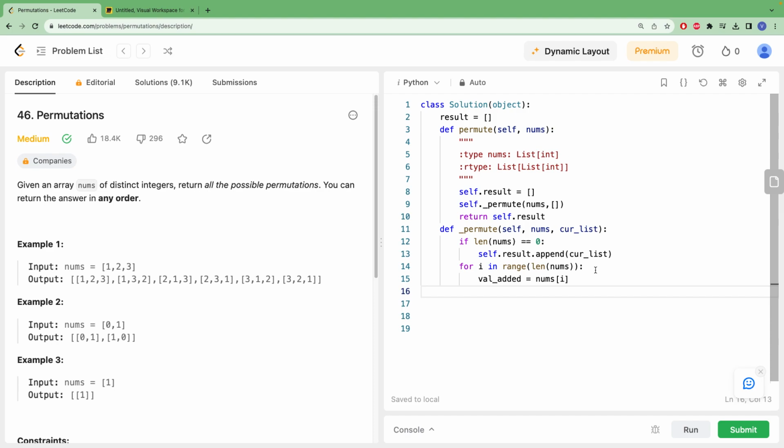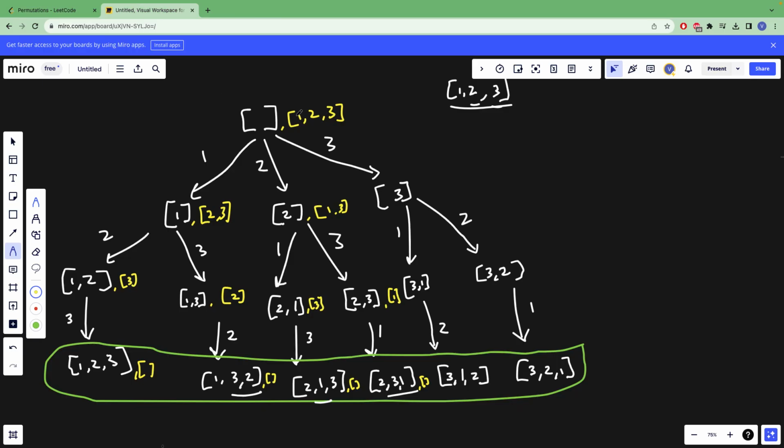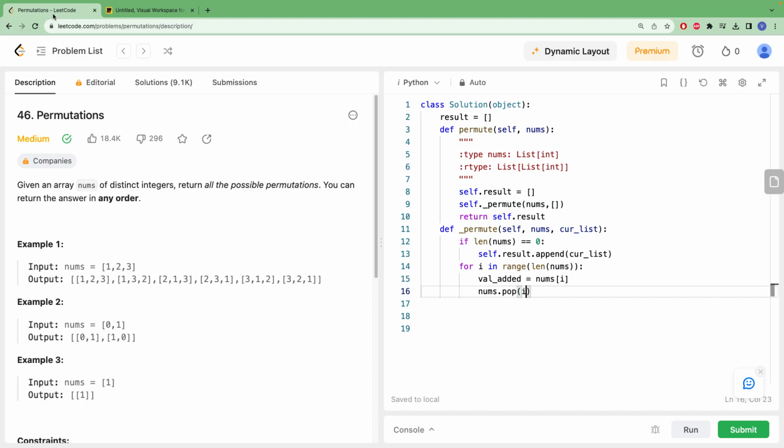And then we'll get the nums of i, we'll get an element in the remaining, and then we'll pop. So basically here, when we go here, we are going to pop 1. So this becomes 2, 3, and then we are going to add it to the current list and pass it to the next level.